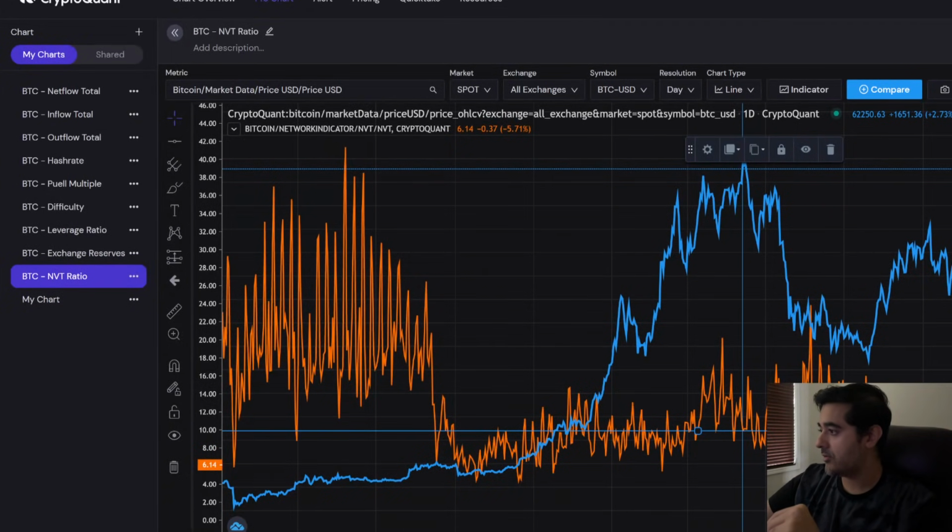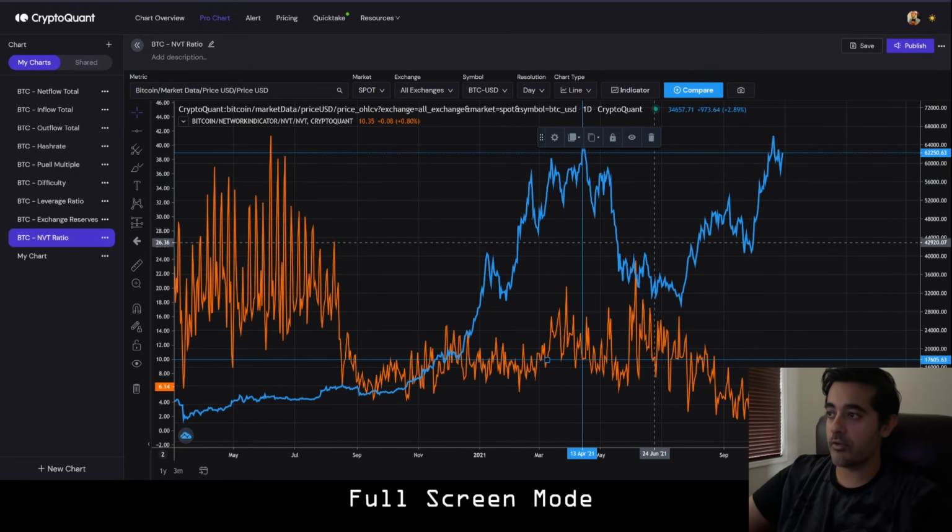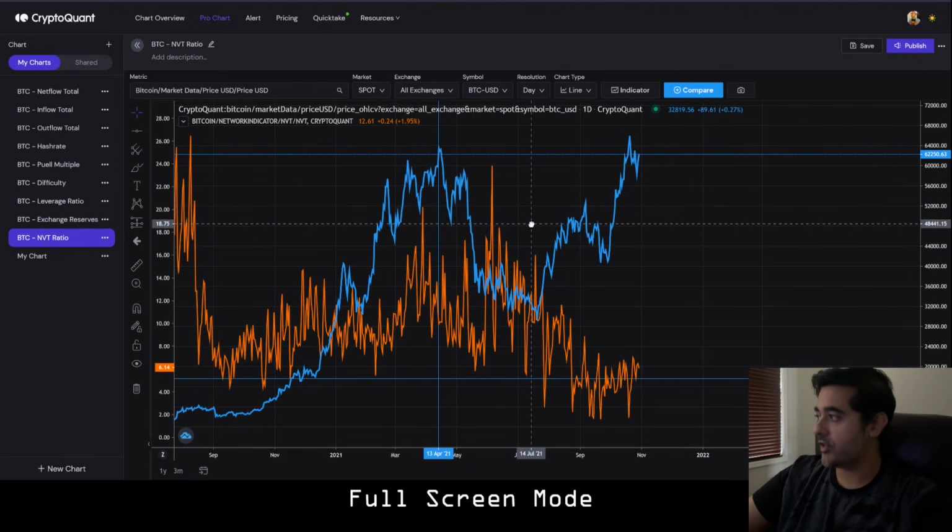We're going to start off first looking at some on-chain analysis for Bitcoin. All right, this is all very structured, the order we're going in, so you should find this interesting. Let's go. First thing we're going to do is switch over to this view, get the screen sharing going. We're going into our full screen mode. Okay, so in full screen mode here, the first thing that I want you to look at is the NVT ratio. I'm going to move this over to the left-hand side.